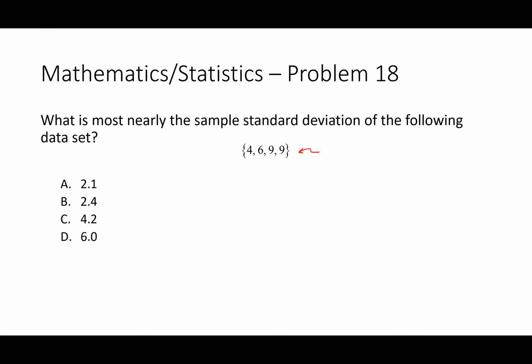Well, the first thing that you need is the mean, and the mean is the sum of the values divided by the number of observations. So just 4 plus 6 plus 9 plus 9 all over 4, and so that's 7. The way that I like to do standard deviations is I draw myself up a little table. So I write down each of my values.